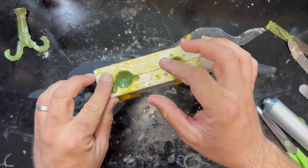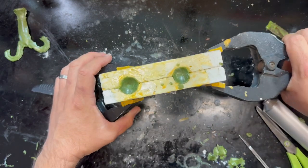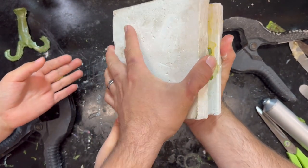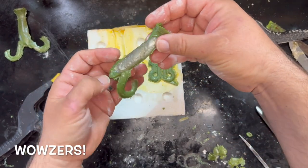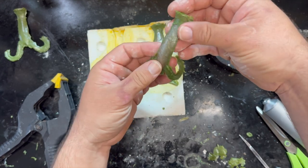Okay, our second round has had time to cool here. So let's open this up. Pulled off the flashing around the top here. This is our two-tone. Look at that. Beautiful. A two-tone frog. So a little silver belly. It'd probably be better with white, but I don't have white. So that's what you get for nothing.